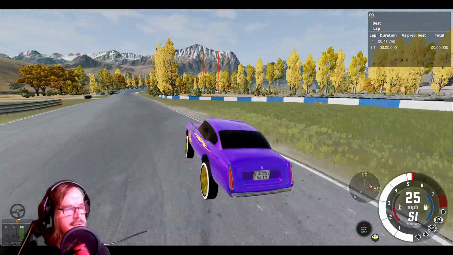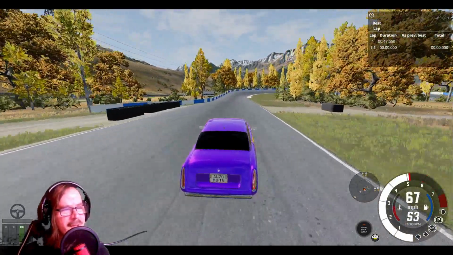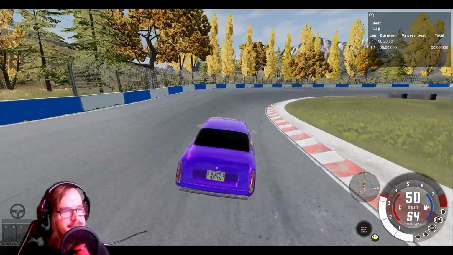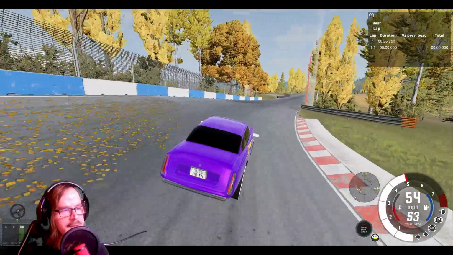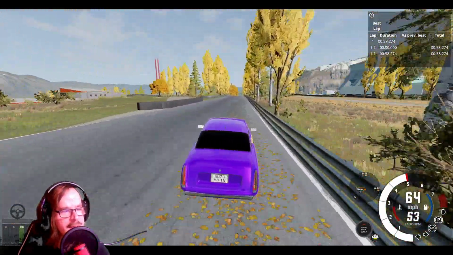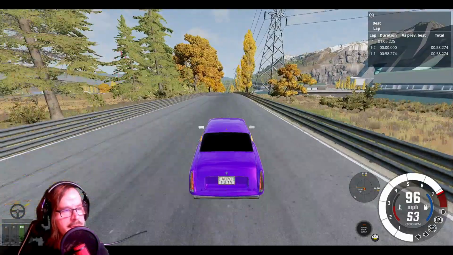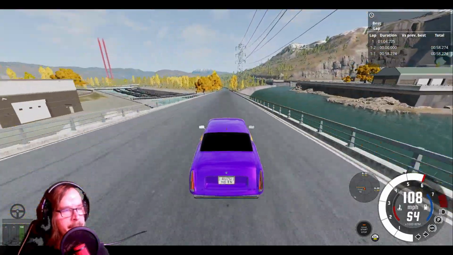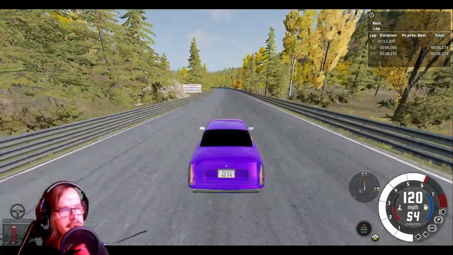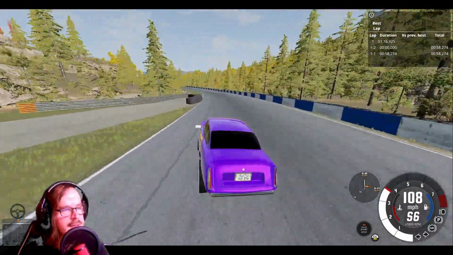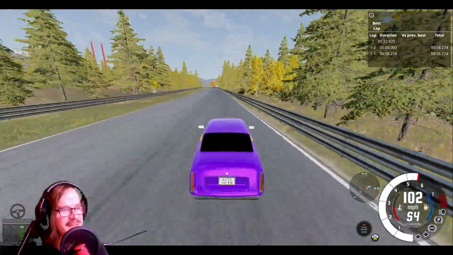Don't roll over. Oh, get some wheel lift right there. Definitely got some body roll for sure. But so far, so good. If this isn't the slowest thing I've tested, that'll be a real shame. That would be really funny if this wasn't the slowest thing I've ever tested. All right, let's see. Getting up to 120, 130 miles an hour. Really gotta take this slow, I think. Oh, wow. Yeah, it's really sliding already. Definitely wants to slide out, for sure.